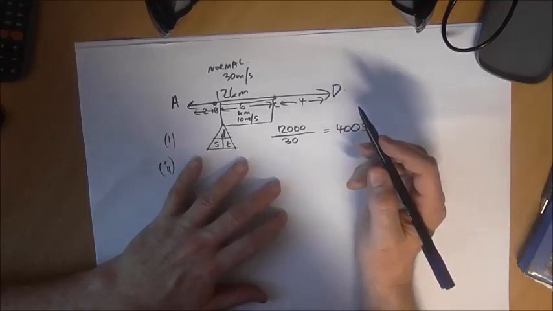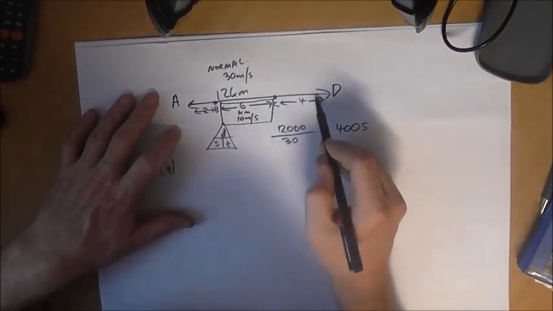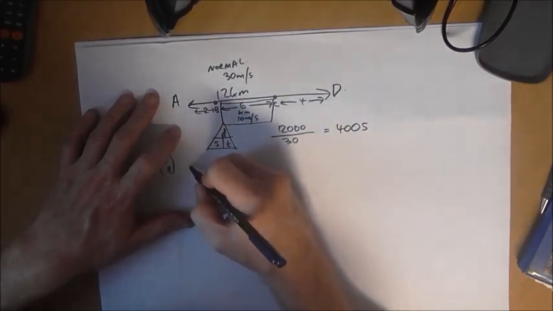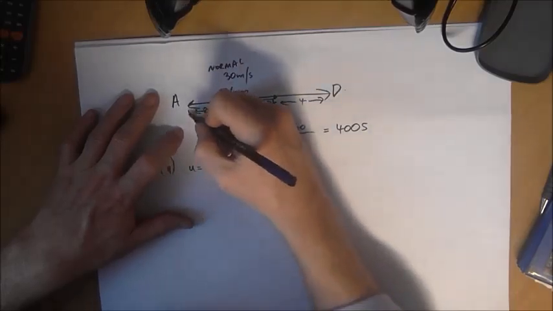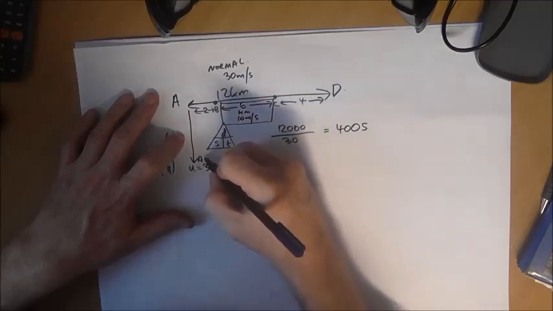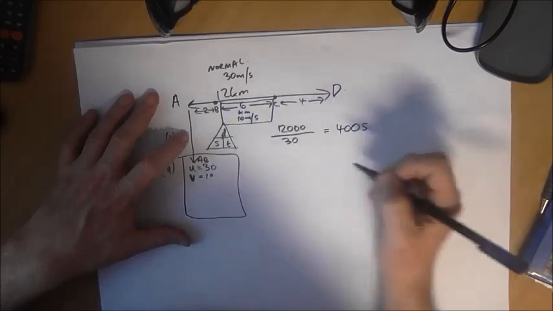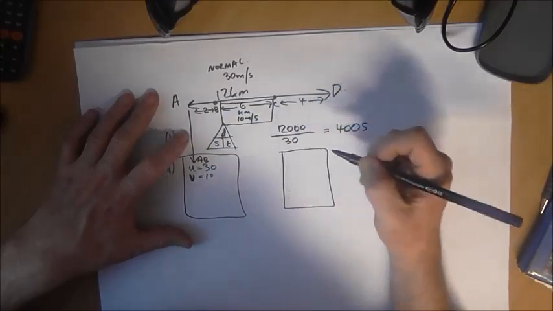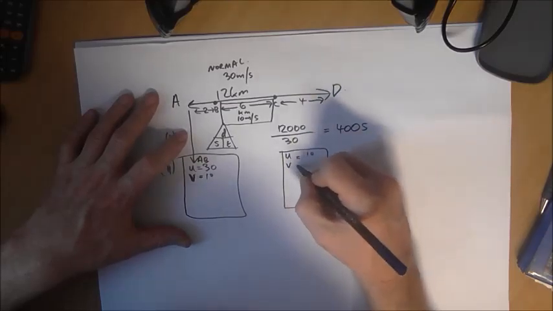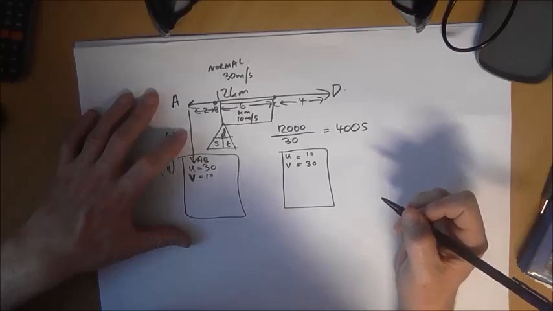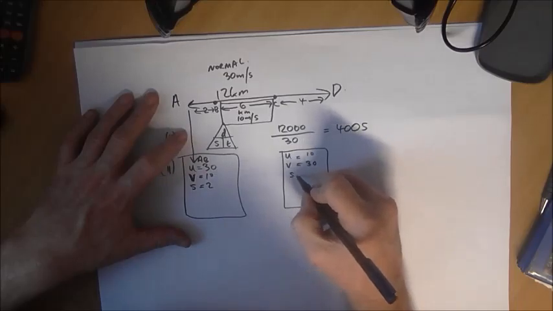So I'm just going to take these sections separately so that I can use SUVAT. When I say separately, I'm going to say U equals 30 for this section. So this is just A to B I'm dealing with here. U equals 30, V equals 10. Whereas over here, different separate things, so I'm going to be a bit sneaky and use the same letters twice. U equals 10 and finally V equals 30. The displacement equals 2. The displacement equals 4.